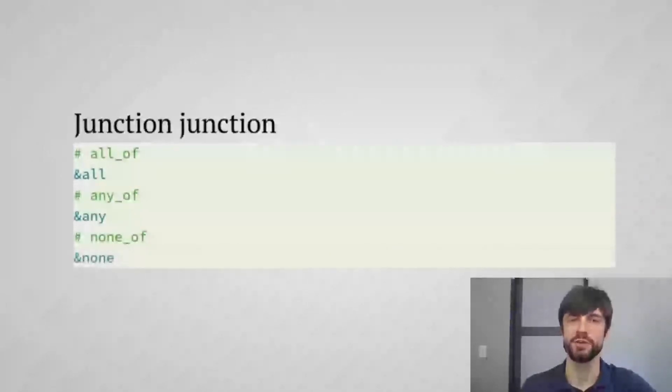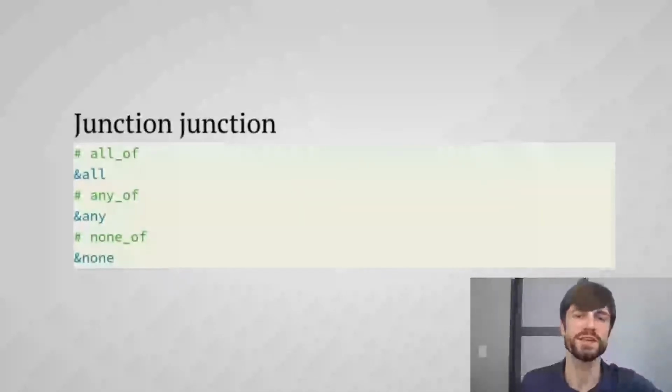Junctions in Raku, of course, have a variety of superpowers and will have an increasingly large variety of superpowers as auto-threading continues to be further developed according to the specification. But even at their most basic level, they can at least serve as equivalents to all of, any of, and none of from languages like C++.